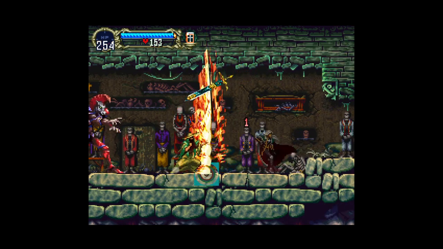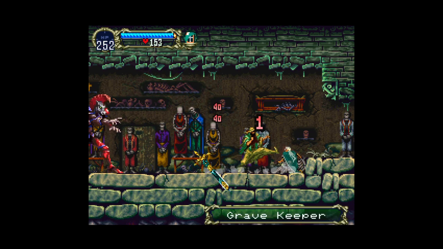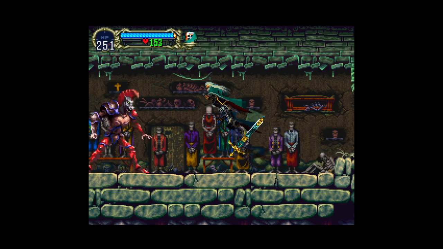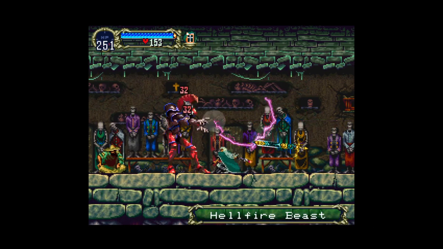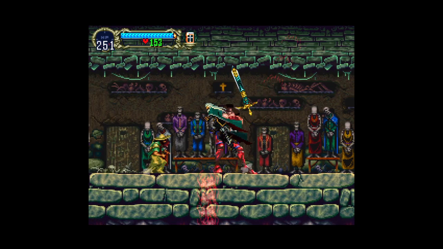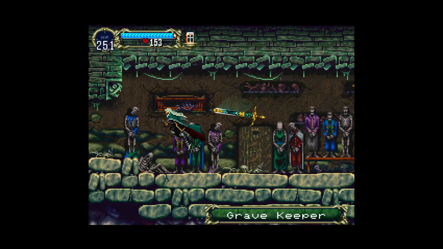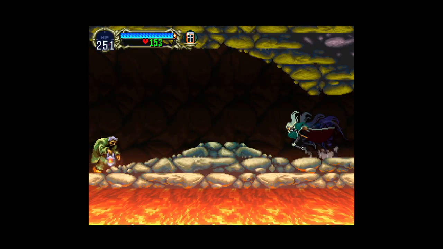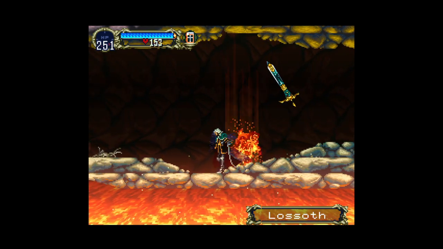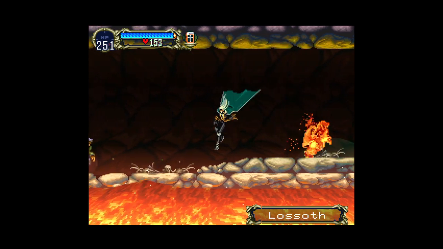Whoa. Yeah, this guy is annoying. The Gravekeeper, you've already seen him in Olrox's quarters. But, Horsehead. Yeah, this is a Hellfire Beast actually. No idea what his actual name is. There's an enemy in Zelda 2 for the NES called Horsehead. That's the first boss actually. And it's pretty much like that. I have no idea what this monster is supposed to be.